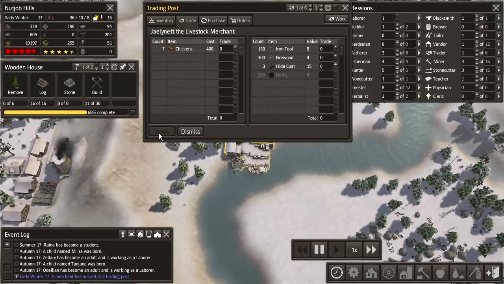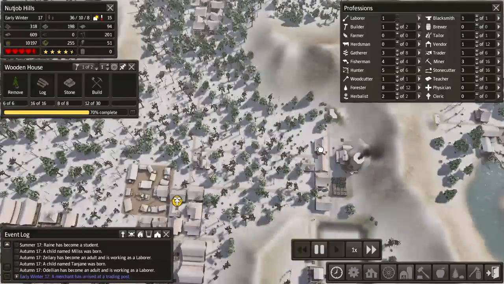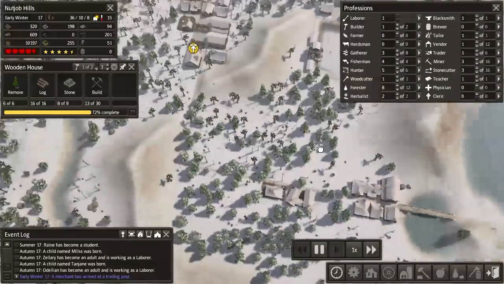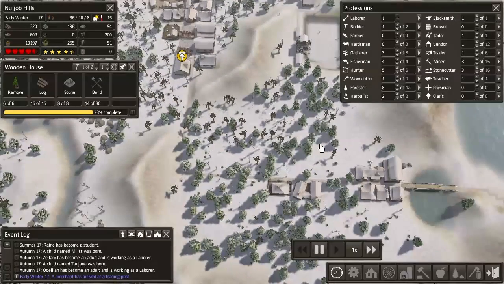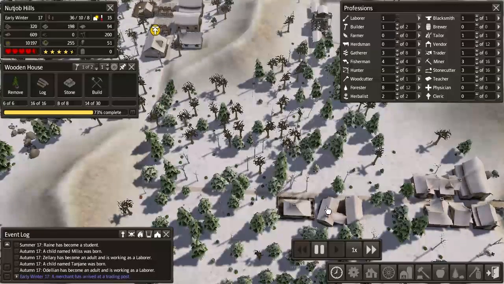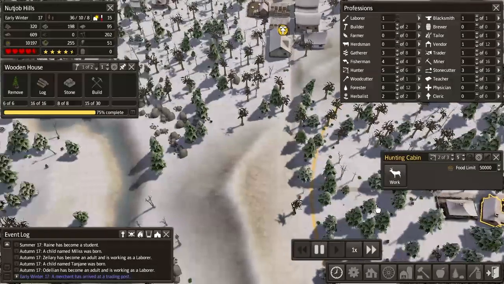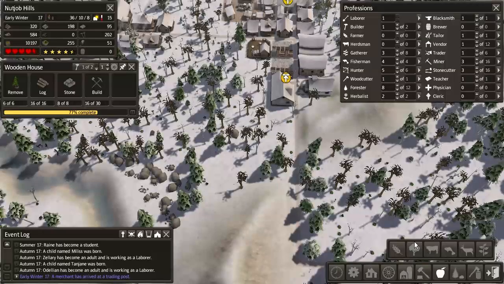Okay, I'll go with that. Now I need to get a pasture set up someplace. Place for these chickens to live and grow and thrive and cluck and make noise and annoy people. Alright. Probably not within the range of the hunting cabin. Okay, a livestock setup right here. How about that?